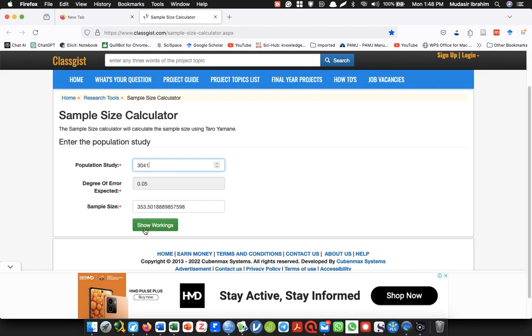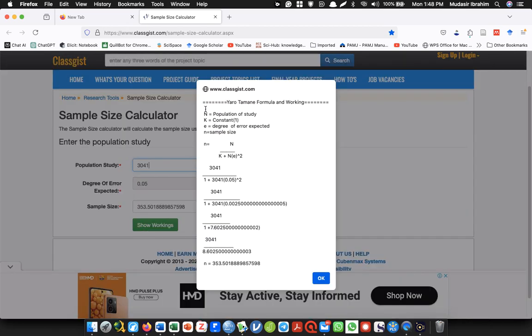I can even see the show workings here. That is, it allows you to identify the particular method they use in the calculation. So if maybe I was doing my thesis or a manuscript and I'm required to provide the procedure I used in calculating the sample size, stating the formula, I can simply look at this and copy it into my work.